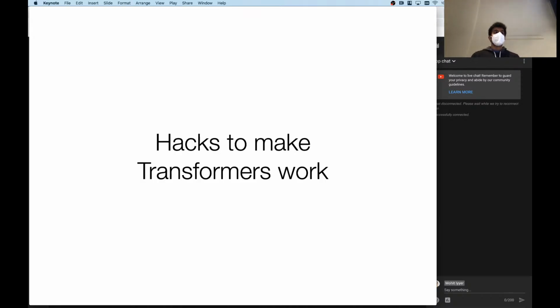Okay, so I wanted to finish, before I switch to the iPad, with some of the hacks that you need to implement to get transformers to actually train properly. So we've talked about a lot of the architectural components, right? And you might be thinking that all of these things are absolutely critical to getting this thing to work. But actually, these little hacks, which you can't really explain why they work, are all extremely important. Sometimes even more so than several of the architectural choices that we've already discussed in the transformer.